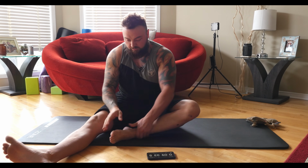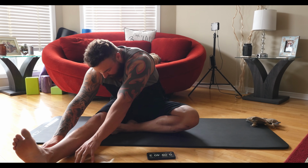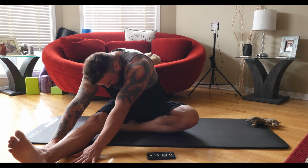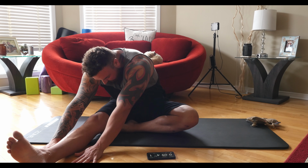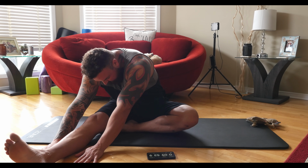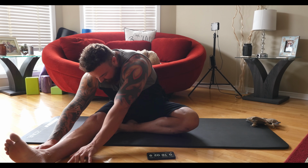Now we're going to extend our right leg out in front of us, bringing the sole of our left foot inside our right thigh. We're going to slowly walk our hands forward towards that right leg, allowing gravity to do the rest of the work for us. Setting the intention ahead for a beautiful, positive day filled with joy and happiness.